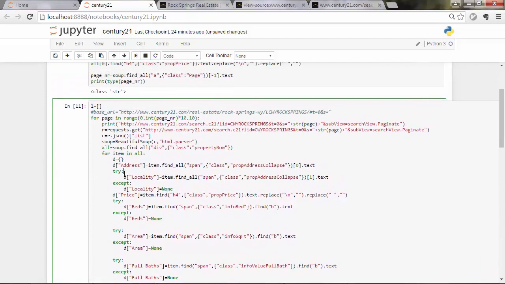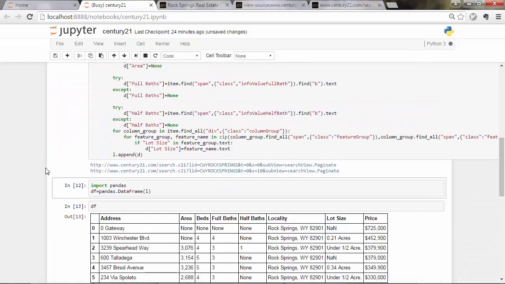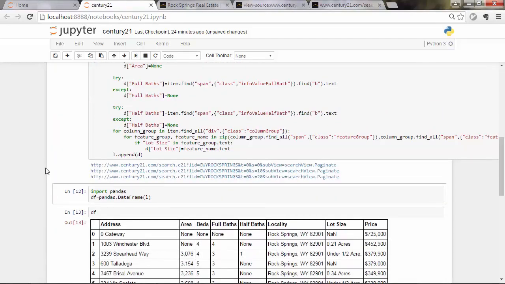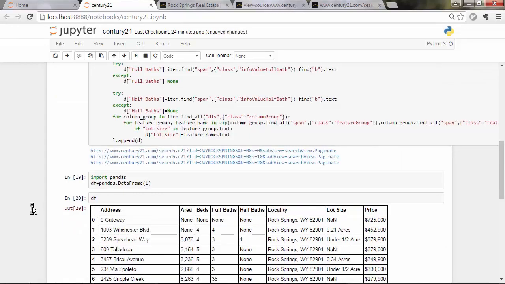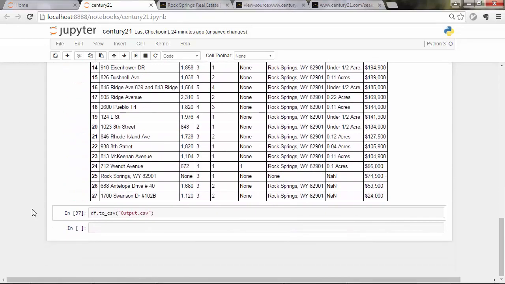So let me execute this. The URLs are being printed out and the script finished. When you don't have the busy text before the title of your file here, that means the script is running. Now we don't have that, so the script finished. Execute that, and this is our results.